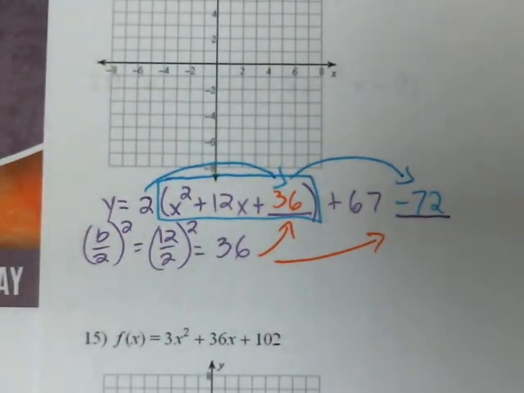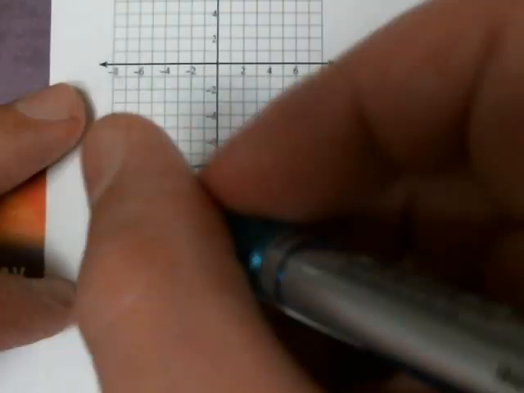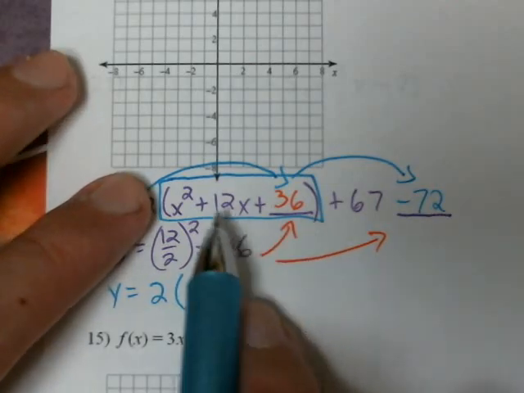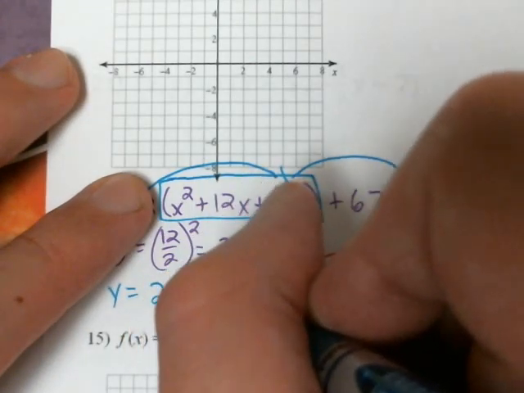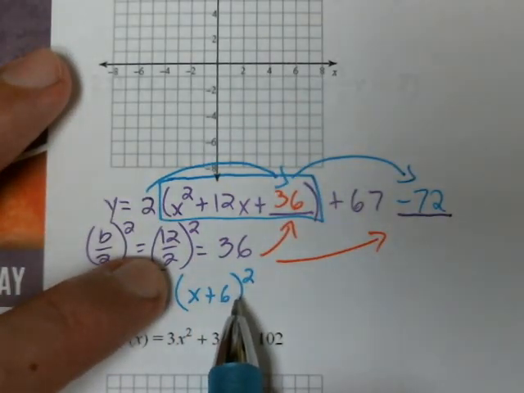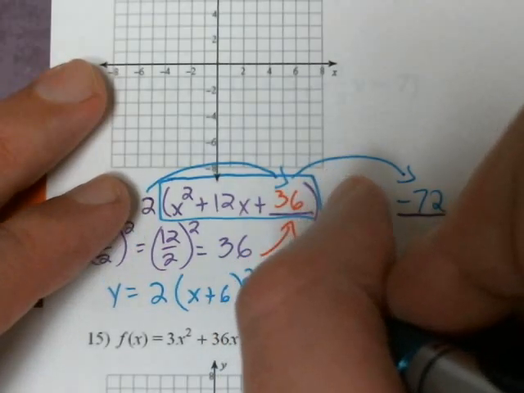Once again, why did I do that? I did that so that this piece could become a perfect square trinomial. So now my function is, but I pulled out a 2, so the 2 stays outside. 2 times, now how does the blue box factor? It factors as half of that number. Half of 12 is 6, so it's going to be x plus 6. This is always going to be a quantity squared, every single time. 2 times x plus 6, squared, then over here I just combine my like terms, that's minus 5.